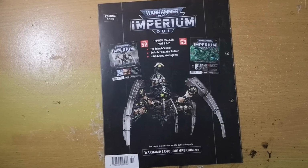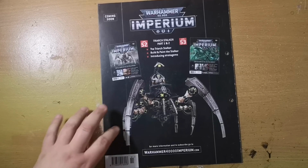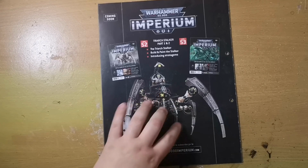On to next week though, we are going to be having our first of 2 parts, so the second part will be the week after, which is our Triarch Stalker. Pretty damn cool. It's spread across 2 issues, so you're not going to be building it in one go. But you will be able to prepare and try and catch up with other projects from before and get them sorted as well. So entirely up to you, but really cool and happy days. So really cool unit, and I must admit I'm looking forward to getting my hands on it.